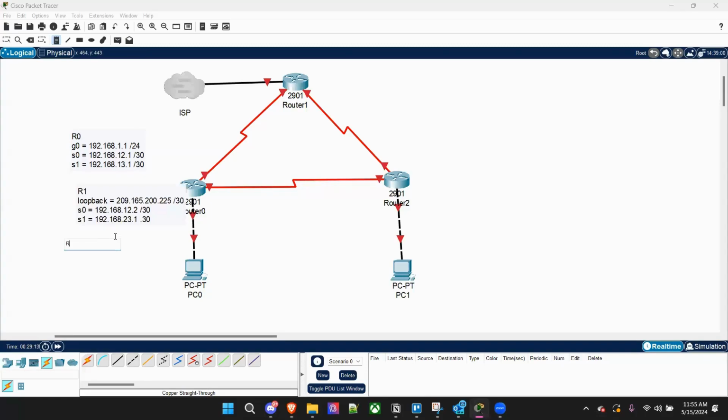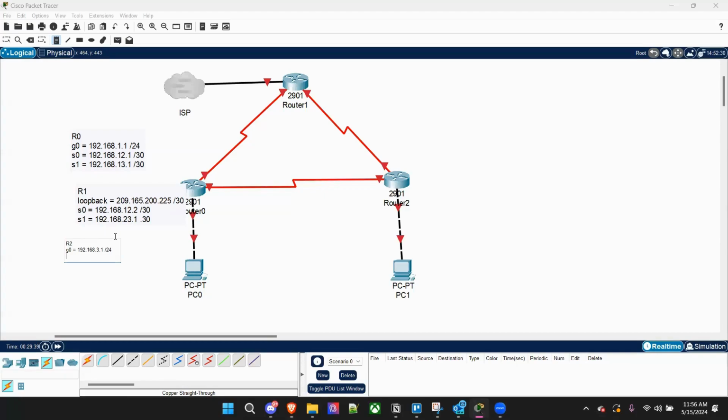Let's do router 2. Router 2 has an interface to the computer. So we're going to do that gigabit 192.168.3.1. That's going to be a /24.